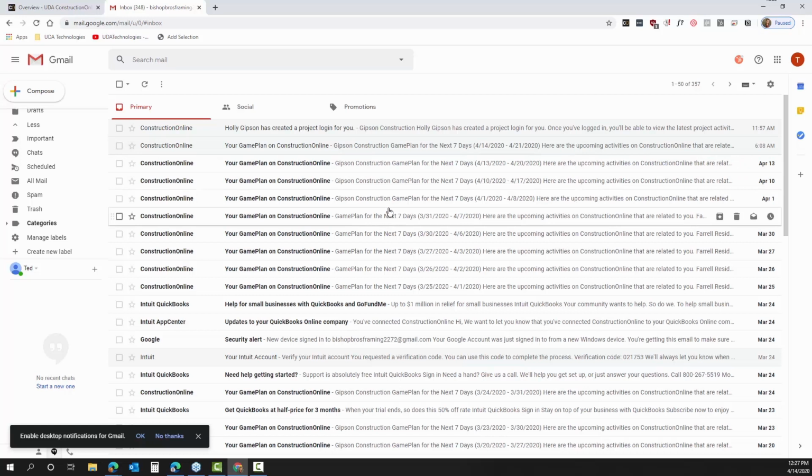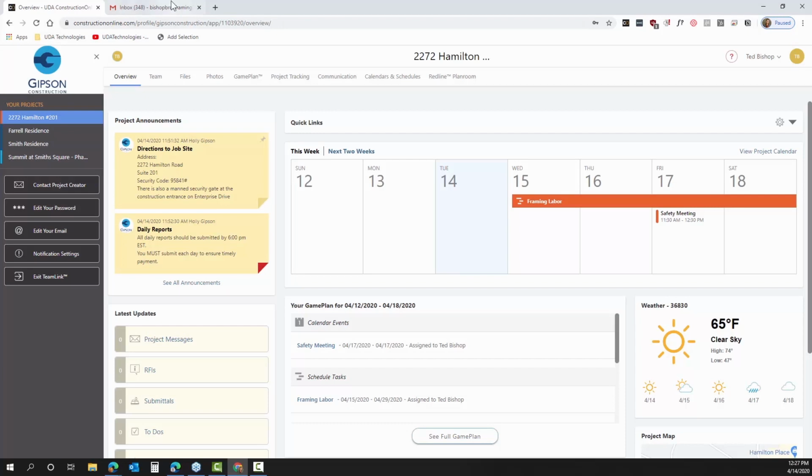which really leads me to the next thing that, as part of this setup process, I often see my customers do. In addition to this automated email, very often they'll have a project kickoff email that they'll send out to their subcontractors, a chance to put together some documentation outside of just the TeamLink portal, maybe some additional things or forms that you need them to sign. Package that together and include some instructions, a reminder that we'll be using the ConstructionOnline TeamLink portal to communicate information for you. This is the link, this is the login page that you'll need to go to.